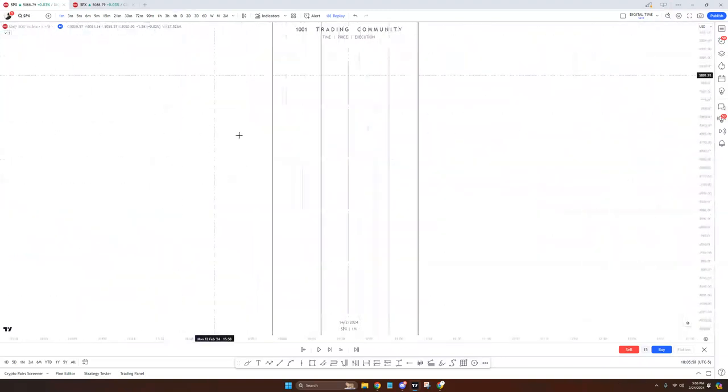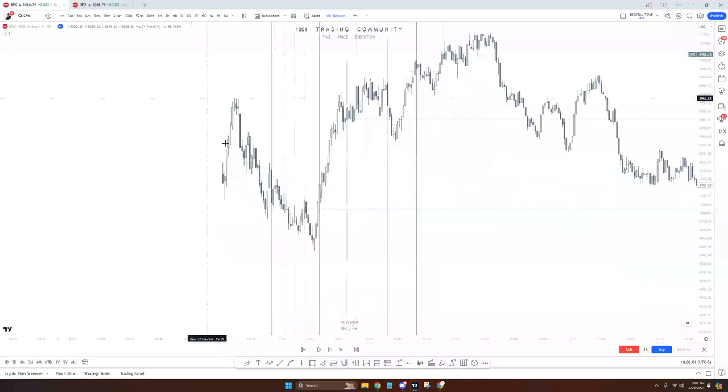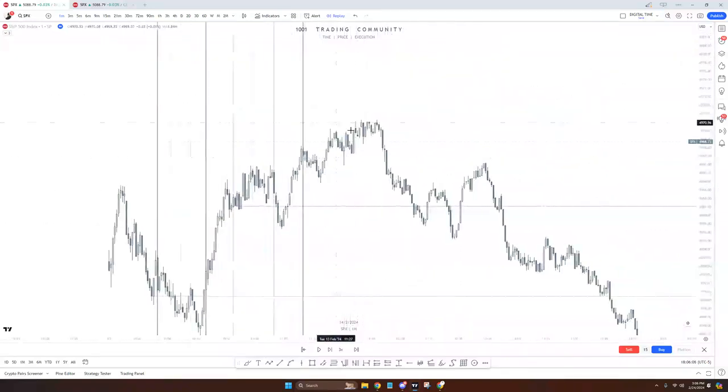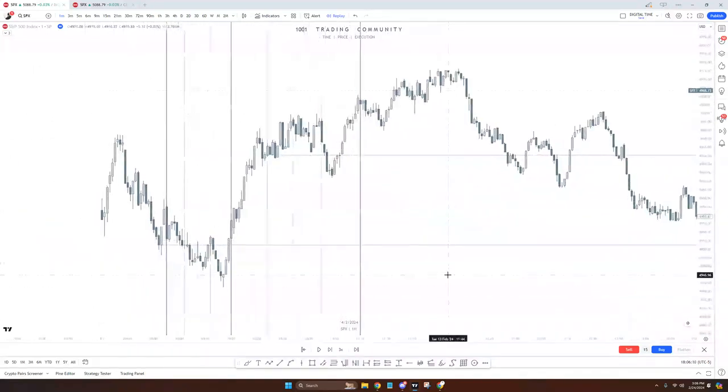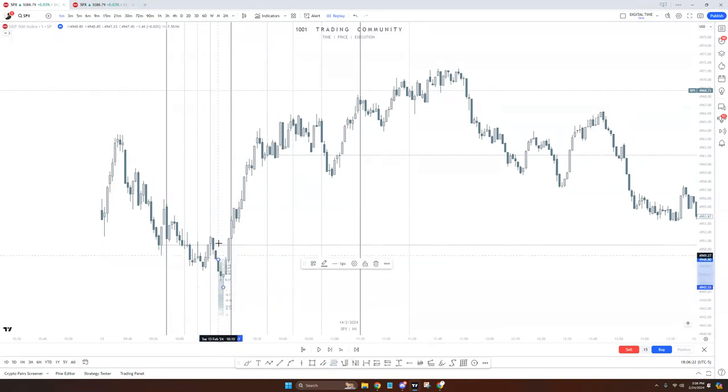Different day, same idea here. Expansion, continuation into Model 110, then we get that reversal. So combine standard deviations with time in these models, and you'll begin to see just how everything is utilized. Now here you can use, again, the 3-minute order block, or because this is such a tiny price leg right here, you can use the 6-minute order block as well.